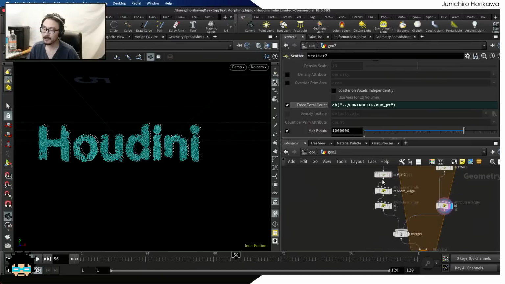I mean, if you just want to send the points, you could also create an alembic geometry just including the points of particle information, and you can import that into Unity and just refer to this point information, which includes those custom attributes.